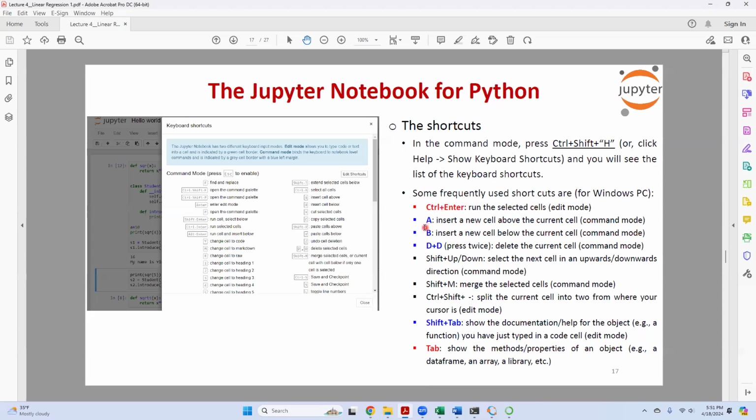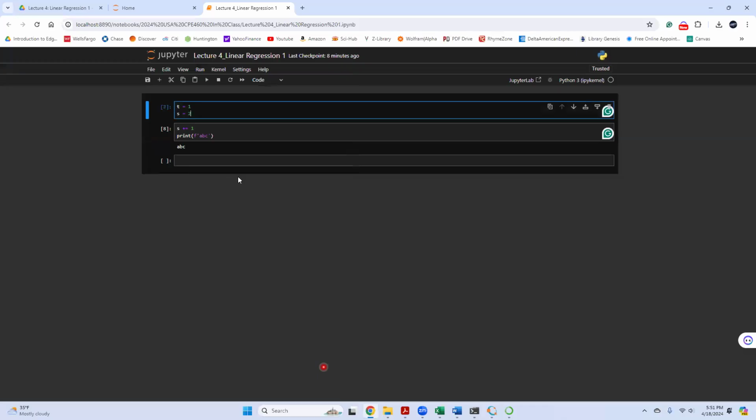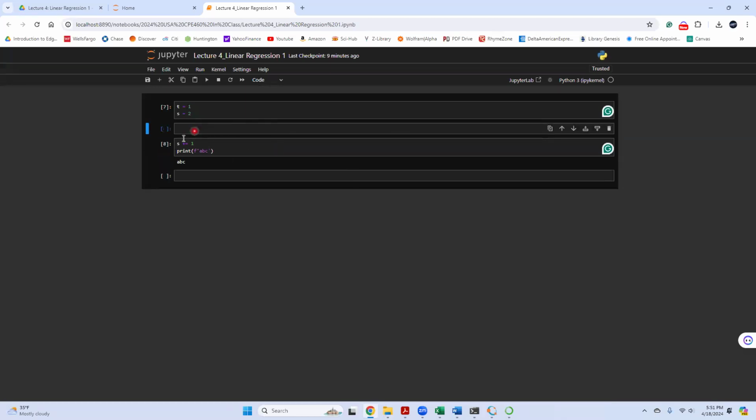And then A means insert a new cell above the current cell, B is below, and DD is delete. Okay, so let's test these three first. So Shift Enter or Control Enter we've already seen here. Then suppose I select this one, I press escape. Now it's the command mode, then I press A. You see, it inserts a cell above it.